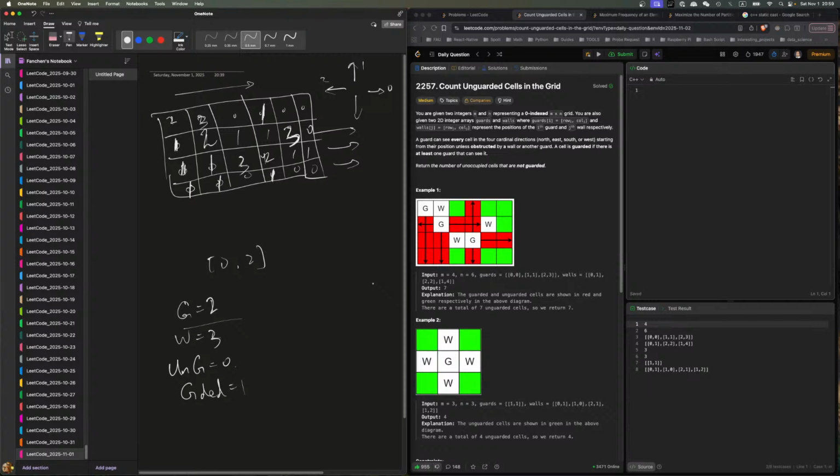So vertically I'll look above me. If above me is guarded, then I need to know which direction this guard is going, right? So if the direction is not going down, then I can remain. So I do need a direction. Okay, so we probably need a slightly different approach.